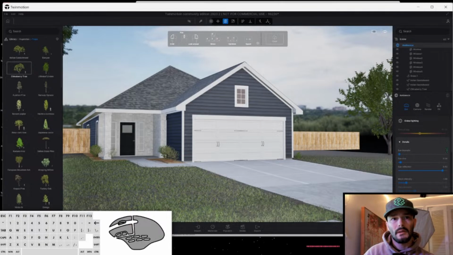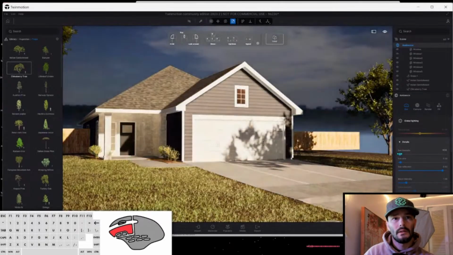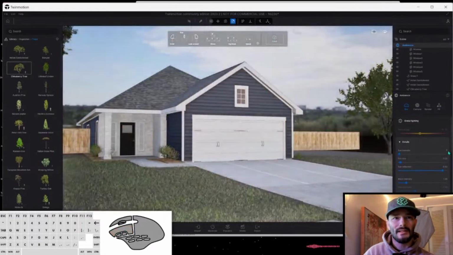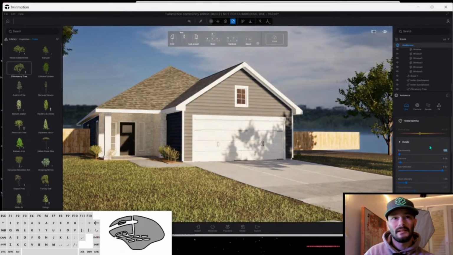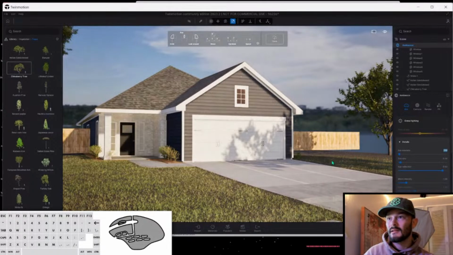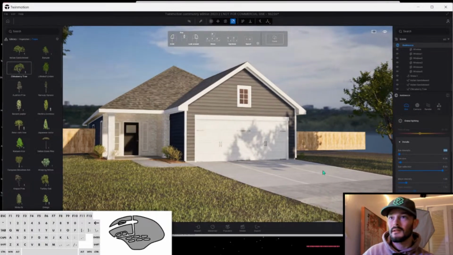Boy, that slider was touchy though. Let's try 3. As soon as you pump the slider in, it goes into the thousands. Okay, so let's try 500. And that makes just an immediate, huge difference to the scene, right?